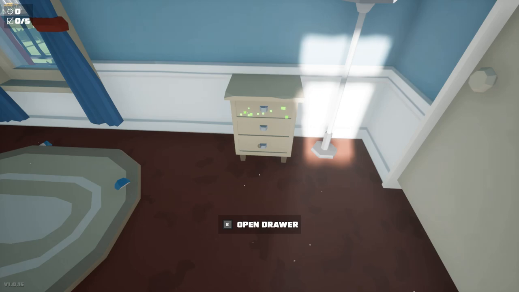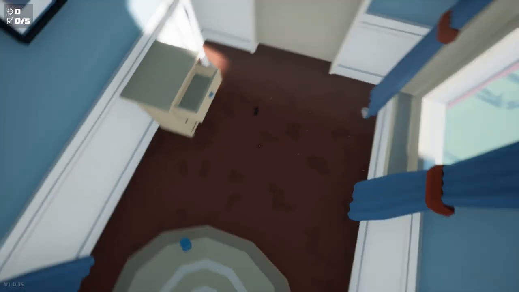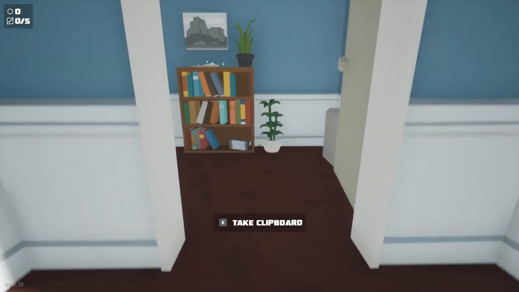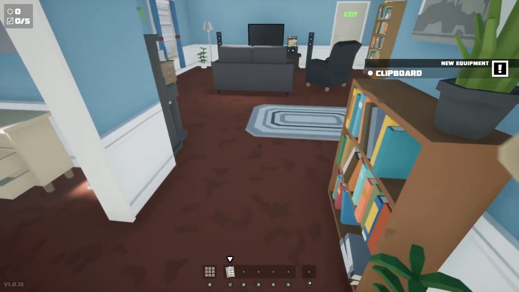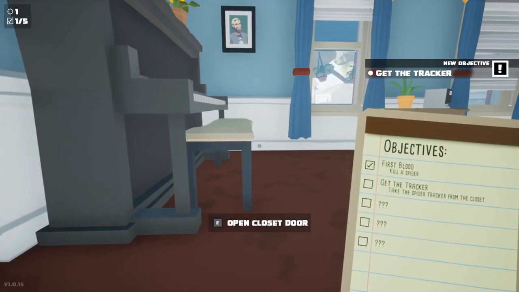Okay. I don't have my clipboard yet. Hello? He went in the room. Okay, we're fine. We gotta get the clipboard. The clipboard's our only defense. Oh my god, there he is! Okay, get out of here! Let's stay slow here.